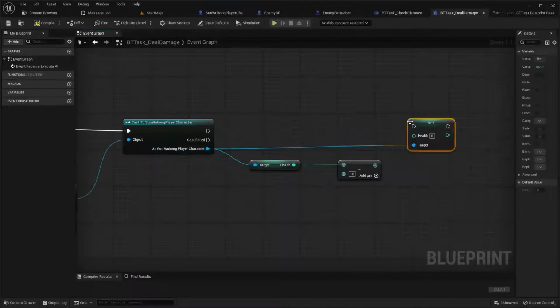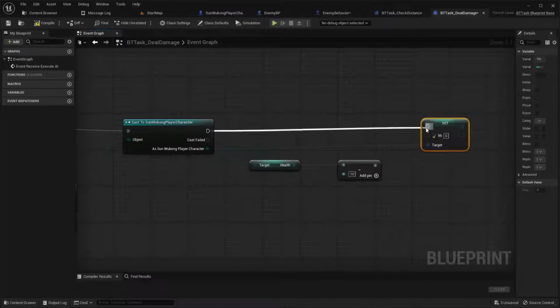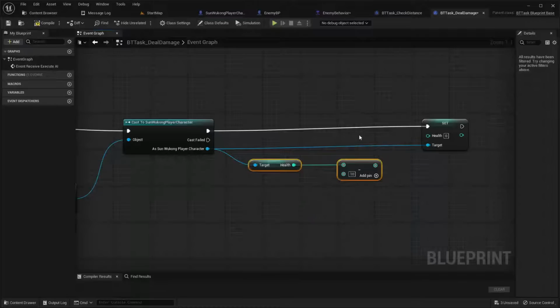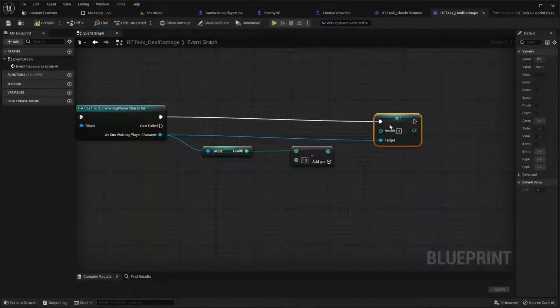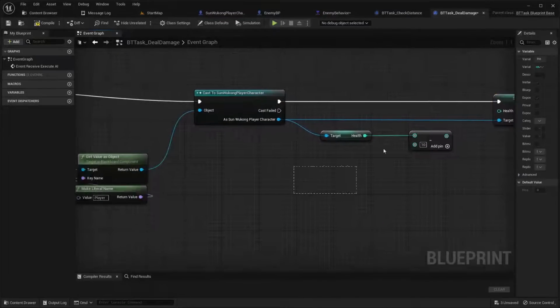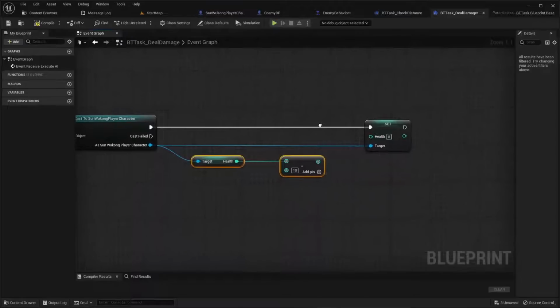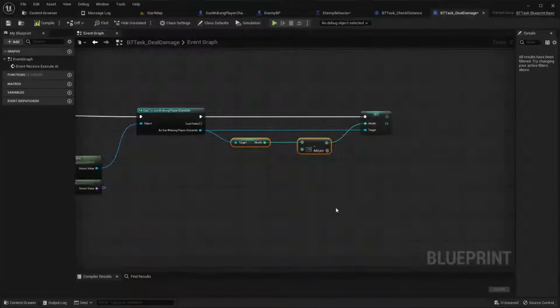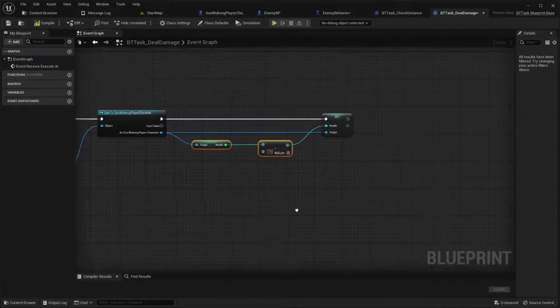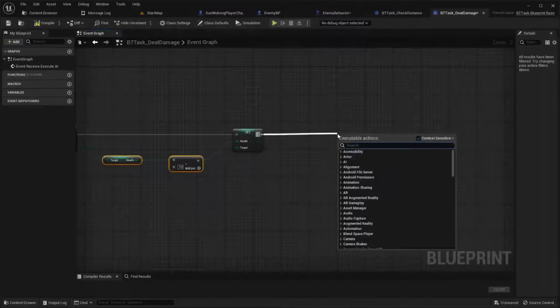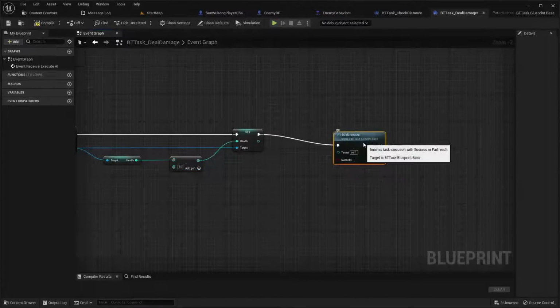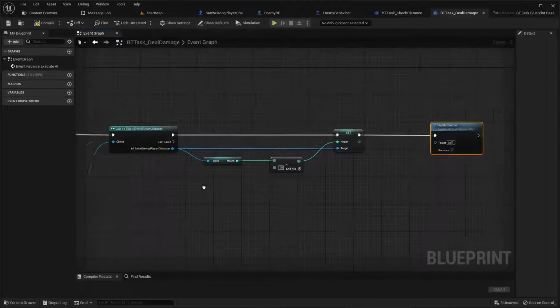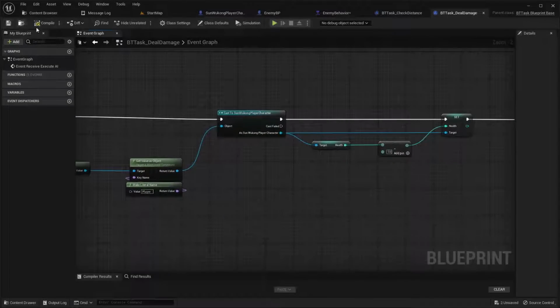health, just like that. Please remember that I'm not using the max health function. I'm going to be using our health only, because if I change our max health, it's going to change how much health our character can recover, and that's not what we want. So just place this pin to our health like that, and should be working fine. Yeah, now let's get our finish execution. And yeah, compile it, save it.